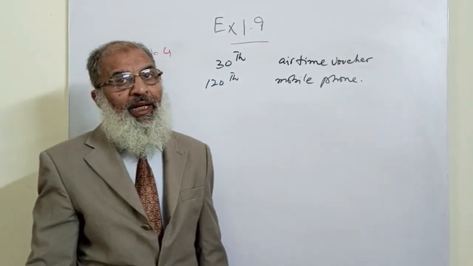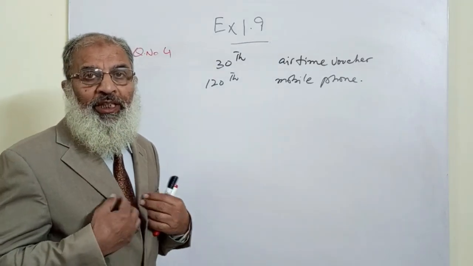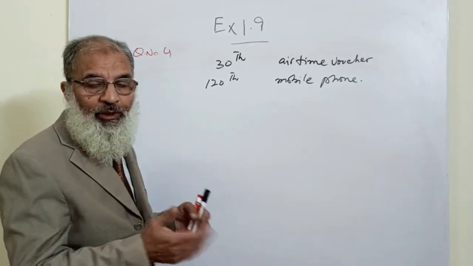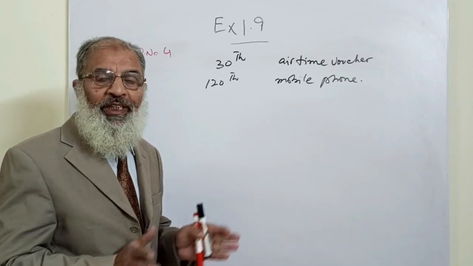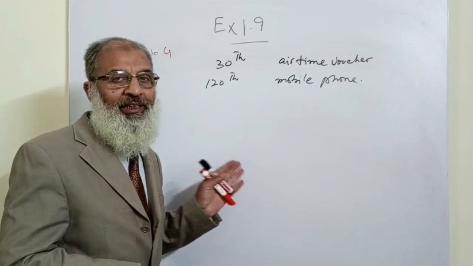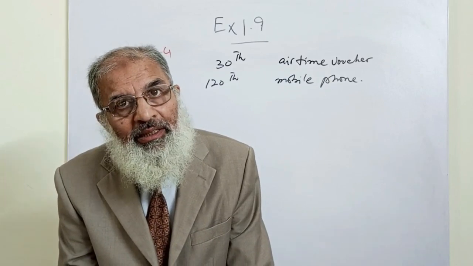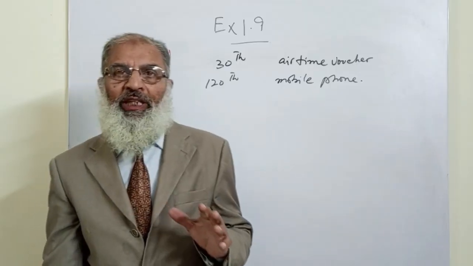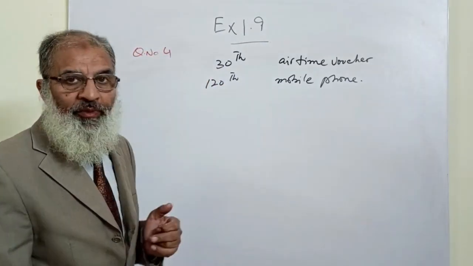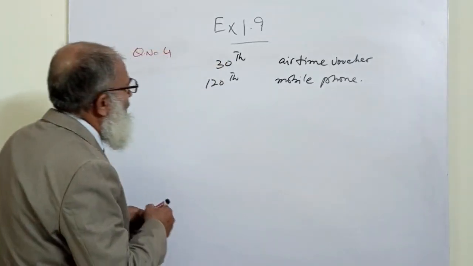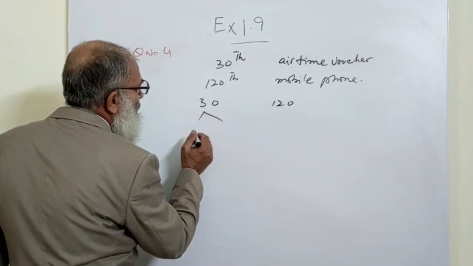Now there is a phone caller. Suppose I am the phone caller that the question is looking for. How many phone calls should be attended before me? This is the actual question. When the question says how many, it is heading straight towards the LCM. So without any hesitation, you just take the LCM of both the numbers given to you, this is 30 and this is 120.